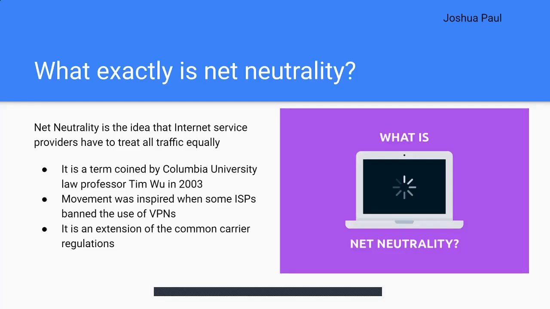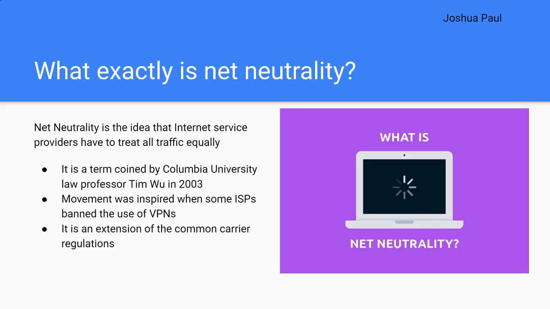So what exactly is net neutrality? Well, net neutrality is the idea that internet service providers, or ISPs, have to treat all internet traffic equally. This basically means that if Verizon has a partnership with Coca-Cola, they are not allowed to slow down Sprite ads to make sure their customers are more inclined to buy Coke products.